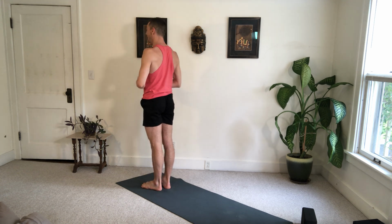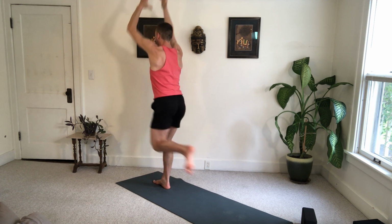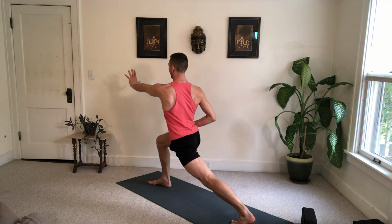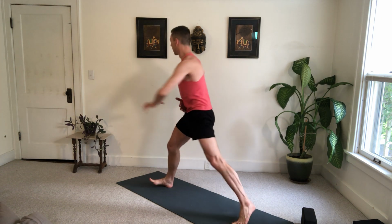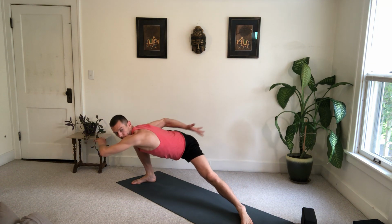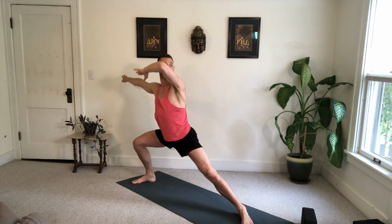Second side, left leg lifts. Step it back, gather, pivot, and press. Gather, pivot, press. Gather, pivot, press. Low retreat. High retreat. Step to the front of your mat. And recover.